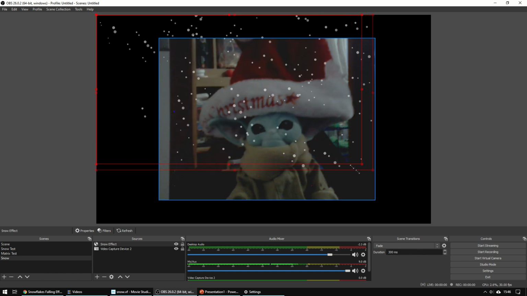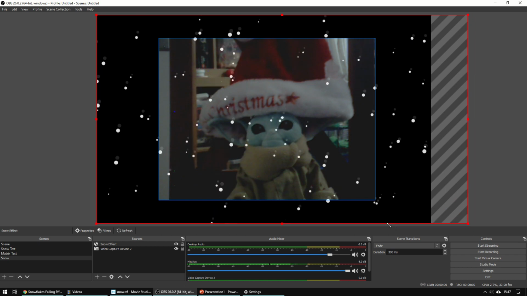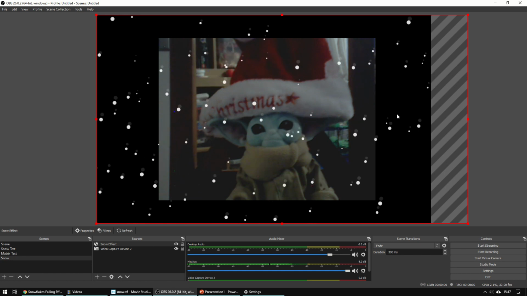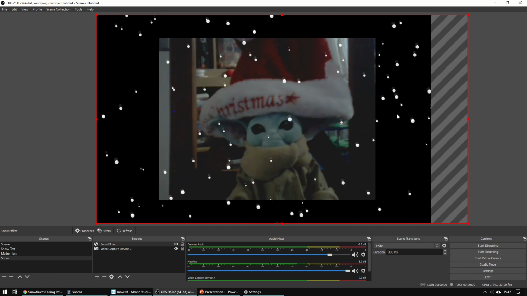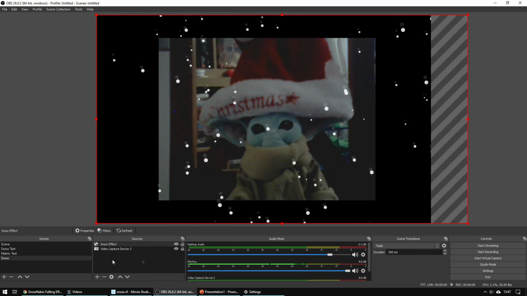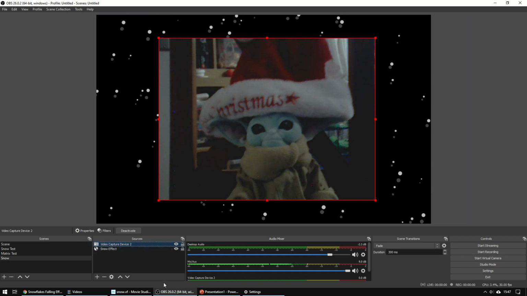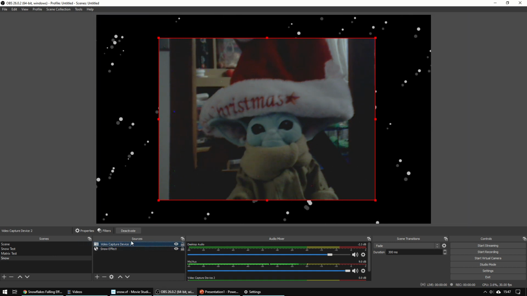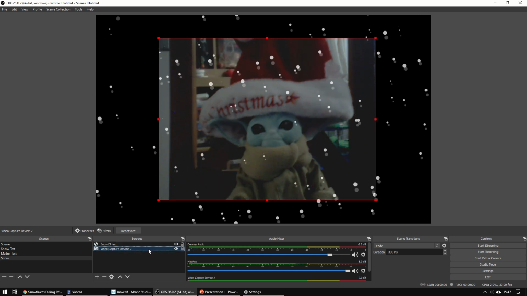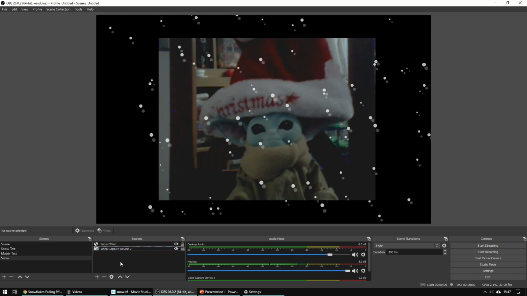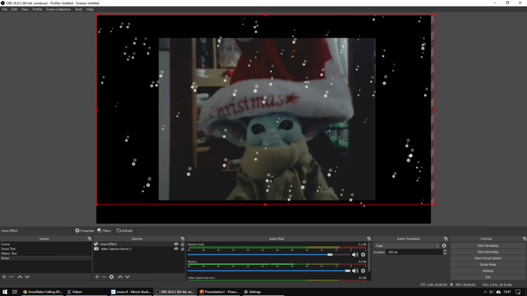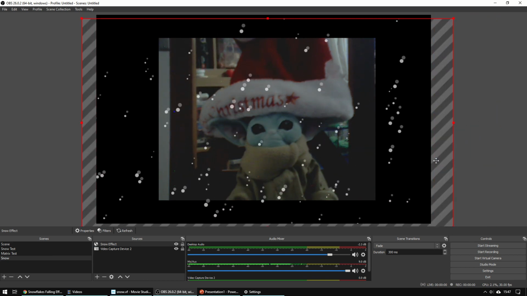If you've got a different example, want to do it in a different way, you can just use a little bit of custom CSS to remove any elements that are on the page. So now we've got that web browser showing through. You can kind of see, if we put the webcam at the top, you can see the snow falls behind it. So you can just drag and drop these to give them a layered effect. So we're going to have the snow on top, and let's select that layer and resize it. So we can go a bit wider than the whole width of the page here. Now that's looking pretty good.